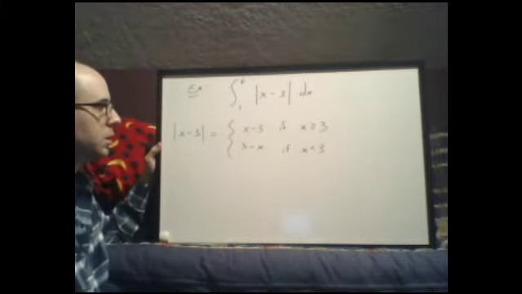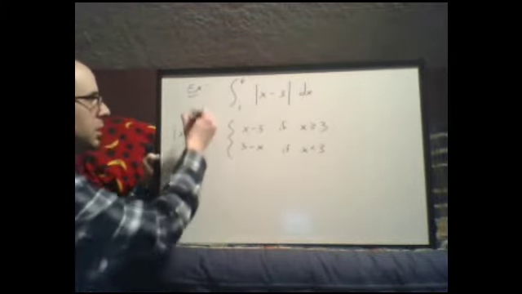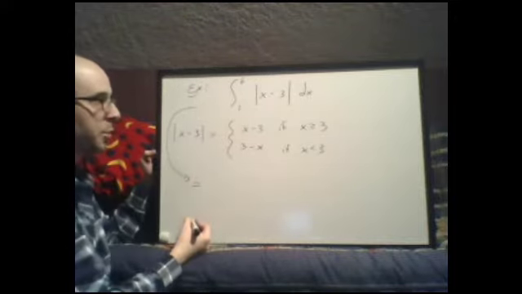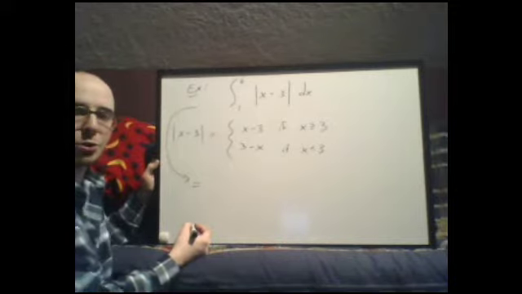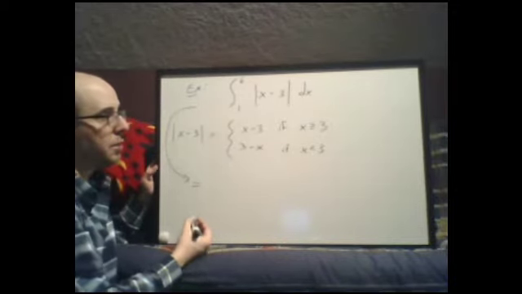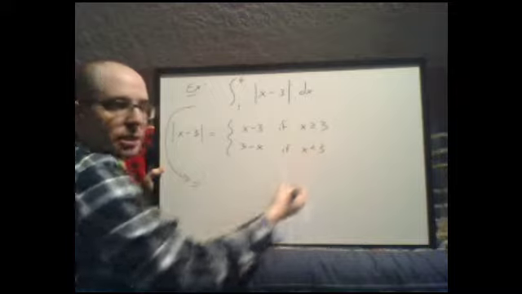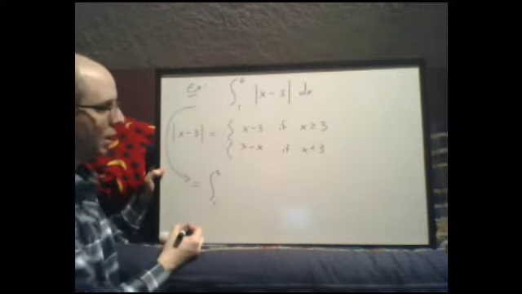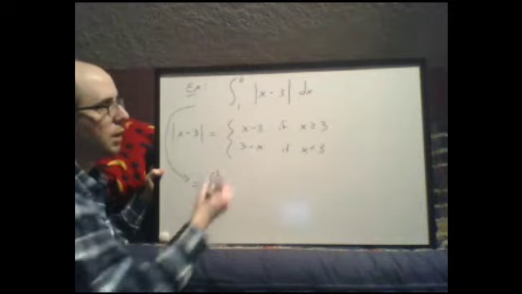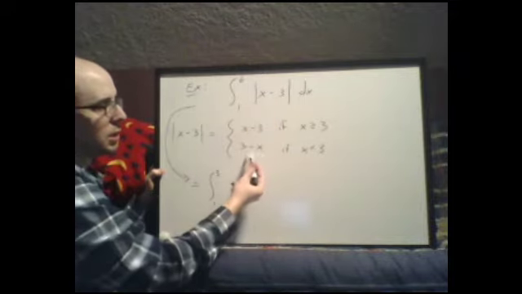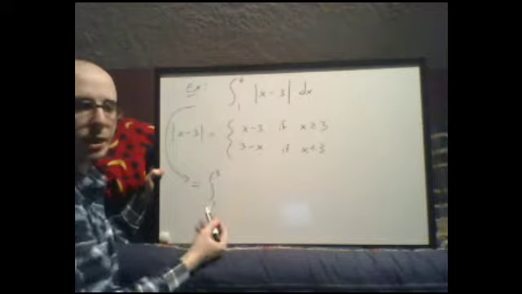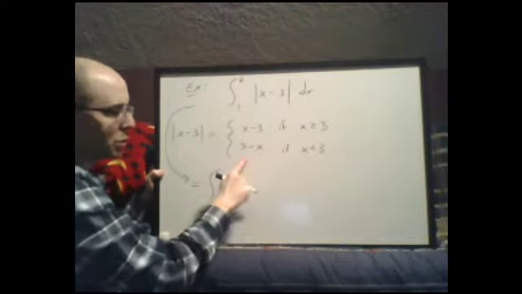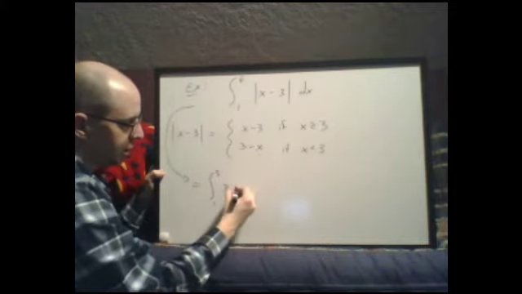All right. So what that tells us is our integral, we want to rewrite it just like we did the last one. Rewrite it as two separate integrals added together. But this time, it changes when x is 3. So we're going to go from 1 to 3, and between 1 and 3, this function is determined by 3 minus x. If we're between 1 and 3, x is less than 3, so we'd use this formula, 3 minus x.